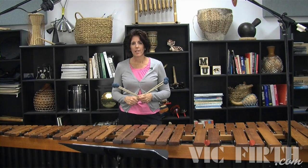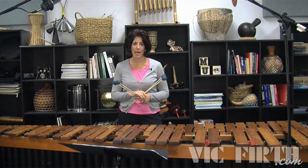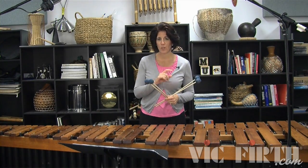Make sure you let the beating spot be your guide for your elbow. That way you're going to get an even and consistent tone throughout all of your mallets. This solo has a range of tempo markings that are okay for you to play it at. However, you're going to want to start much slower.